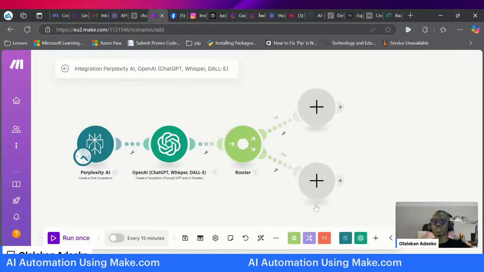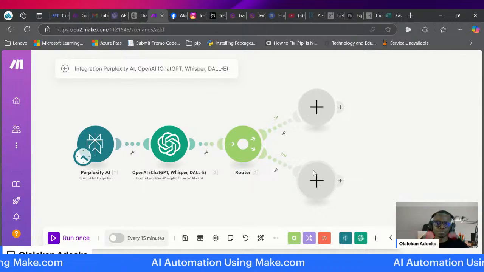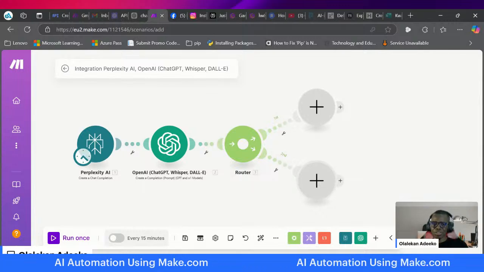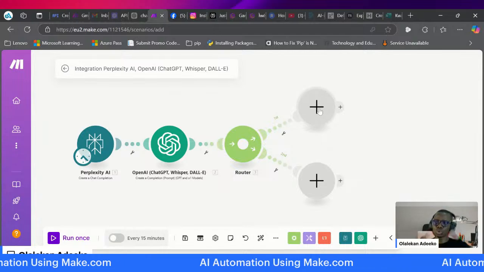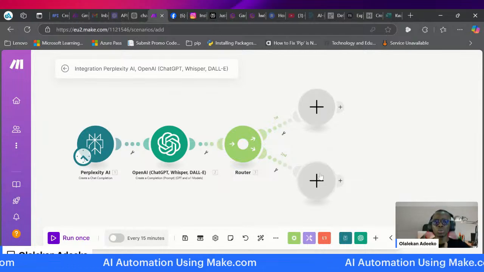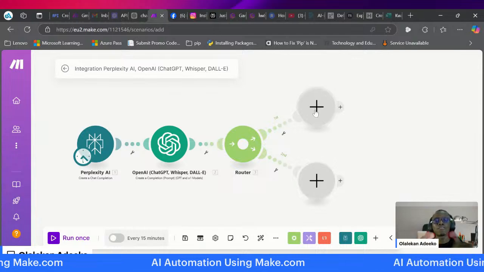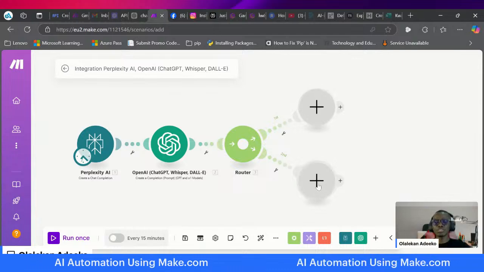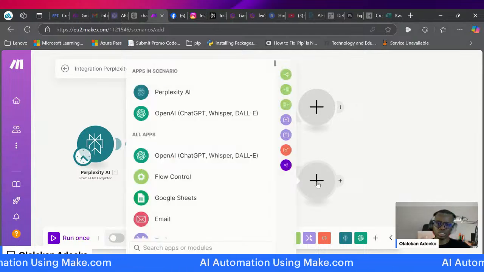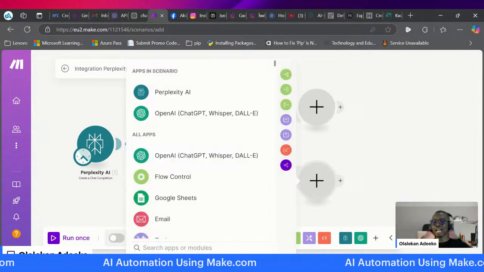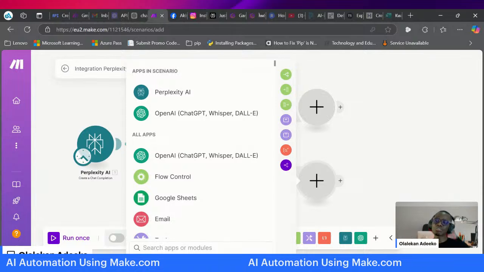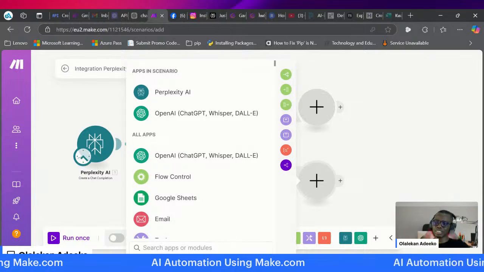You see now that I have like two different ports going out now because I wanted to do two things simultaneously. So I will dedicate one for Facebook, the other for Instagram. So let's do Facebook first. So this should be my Facebook. Click on it. The summary is coming from ChatGPT.